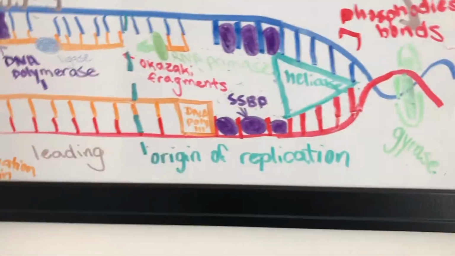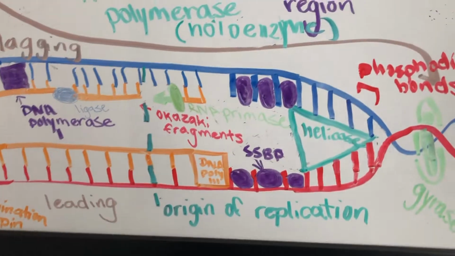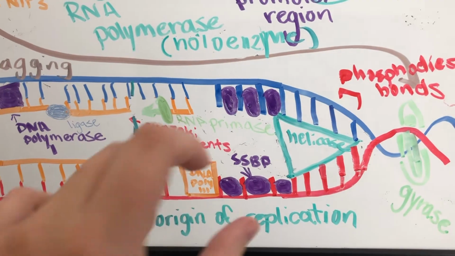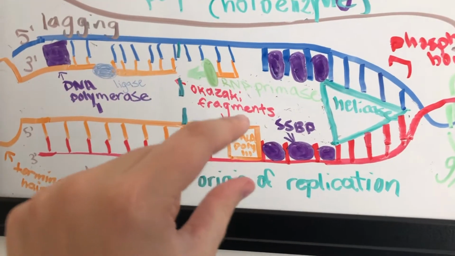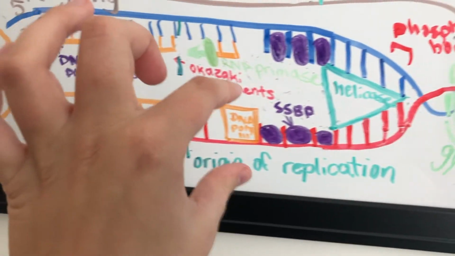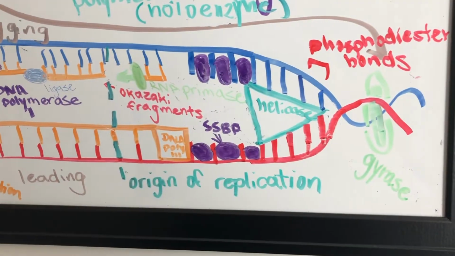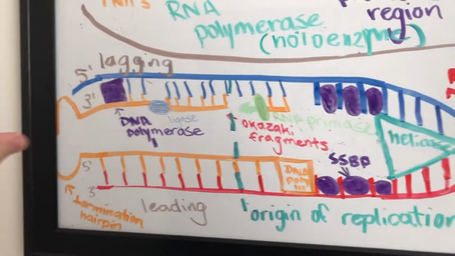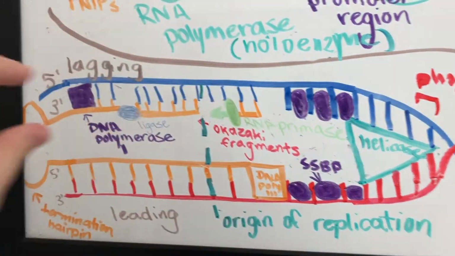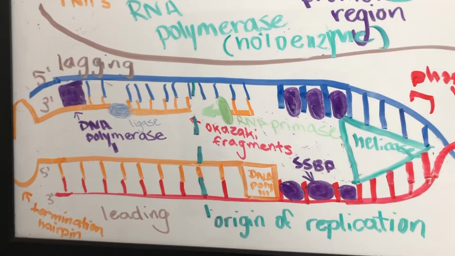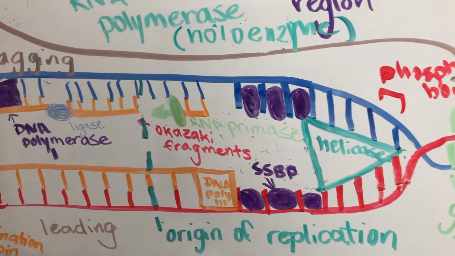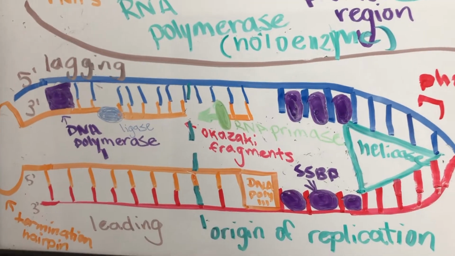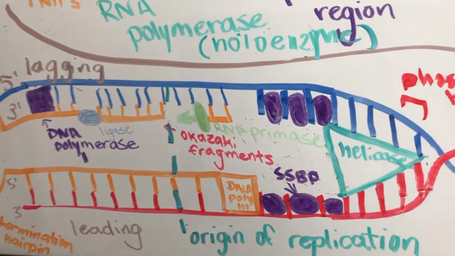So we have those. And then when Okazaki fragments aren't used, we have the DNA polymerase 3, which can just go from 5 to 3 and make the RNA. And then if it can't go 5 to 3 since it wants to go this way, but it needs to go that way, that is when we have the DNA polymerase to help with that, and the RNA primase to make those primers as well. And then the ligase will connect the Okazaki fragments together.